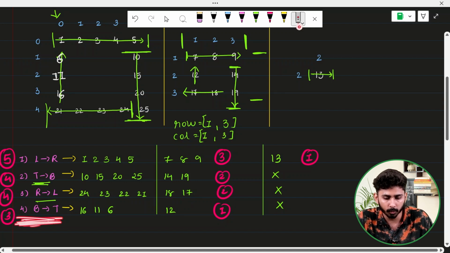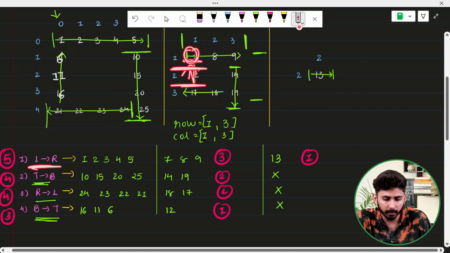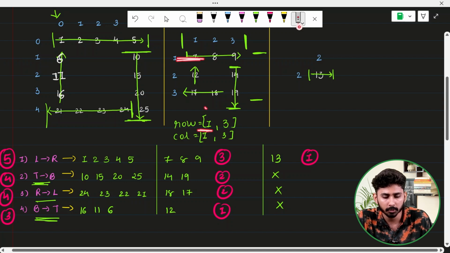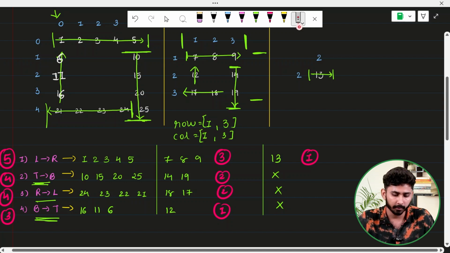And now when we go from bottom to top, the last traversal, we can see the first element of bottom to top was already traversed in the previous traversal, and the last element of bottom to top was also traversed in the left to right. So we have only a single element. And what range of elements? Here the row number is changing, but the last row will not be included, so 3 minus 1, 2, will be included, and the first row is also not included. So 2 to 2 is included as the row number for this traversal.